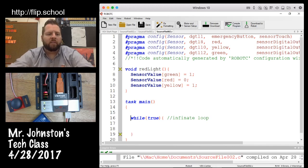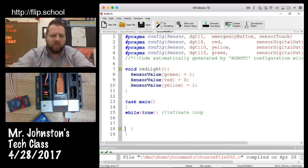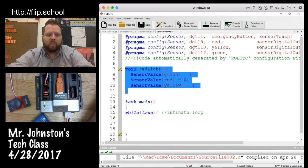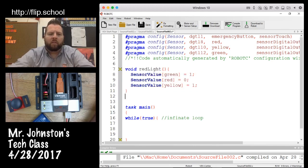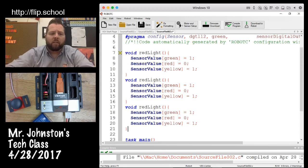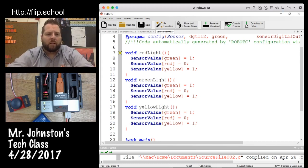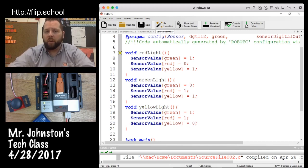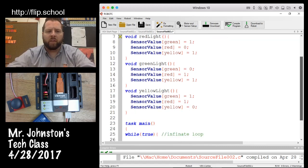Looks like it compiles. It's just telling me that there's nothing in my loop and that I'm not using that function, but that's okay because we're going to in a minute. Now I'm going to copy and paste this 2 more times, and instead of red light, I'm going to say green light and yellow light. Okay, so red light is good. Green light, so green should be 0 and this should be 1. And then this one is yellow light, so yellow should be 0. Great.